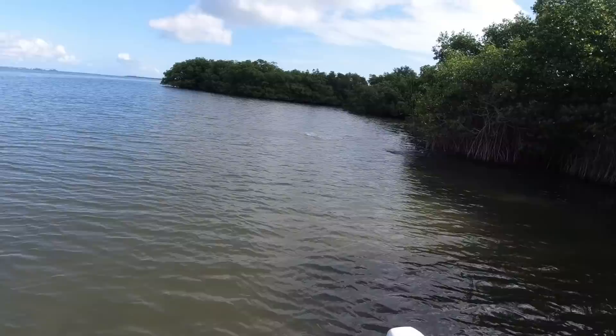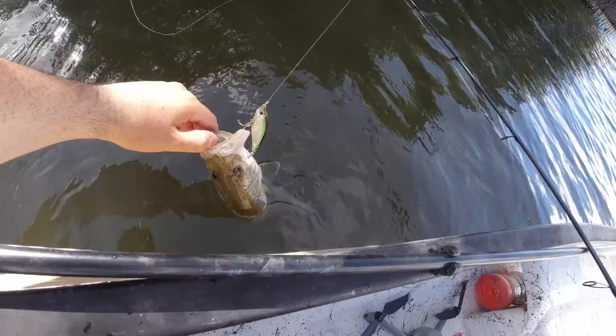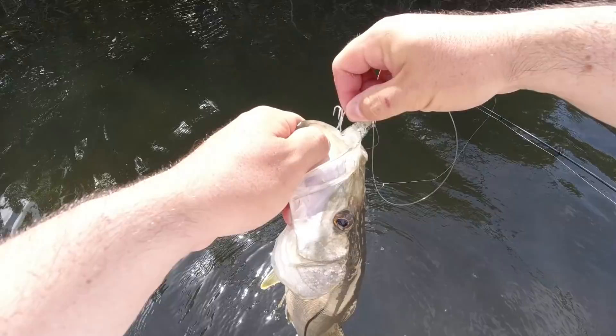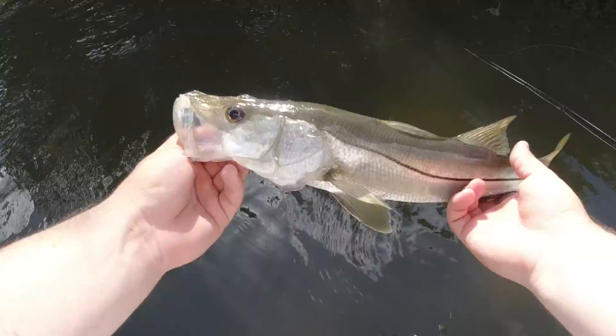There's a fish — don't get in the tree, don't get in the tree. There we go. That's like the second cast at a new spot here. It's basically just a mangrove shoreline, but we're getting like one inch bigger at a time with each fish. Snook number three of the day on our Yozuri Twitch Bait — still tiny. I think eventually I'm going to find a bigger one here. I feel good about this spot.